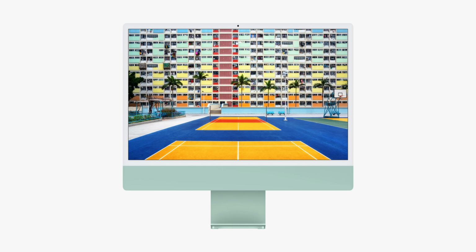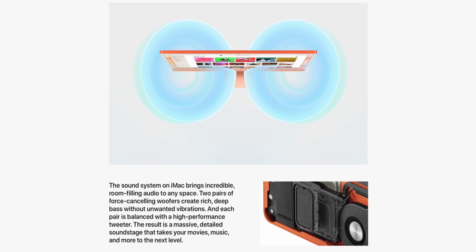It has a new 24-inch 4.5K resolution display, has a new 1080p webcam, has a new 3 mic array for better microphone quality. It'll be interesting to see what this is like because the MacBooks are already so good when it comes to microphones. I wonder if they've improved it even further with the iMac. It also has a new 6-speaker design, and Apple are saying that these are some of the best speakers they've put in a Mac. Again, will be interesting to see because the speakers on the MacBook, especially the 16-inch MacBook, are fantastic, and I'm wondering how much better they can be in such a thin profile.